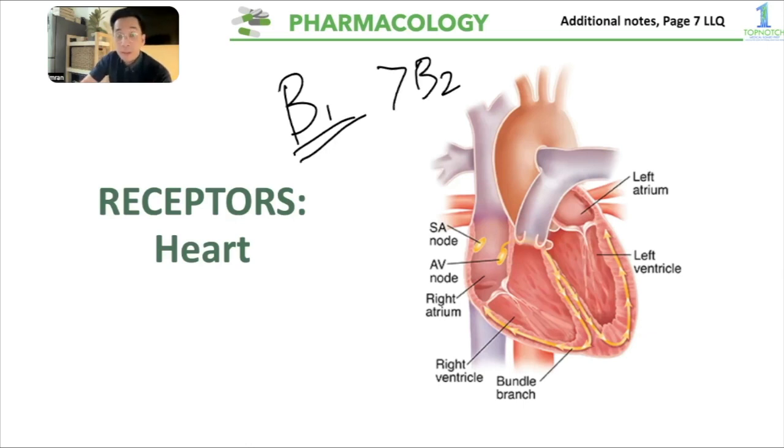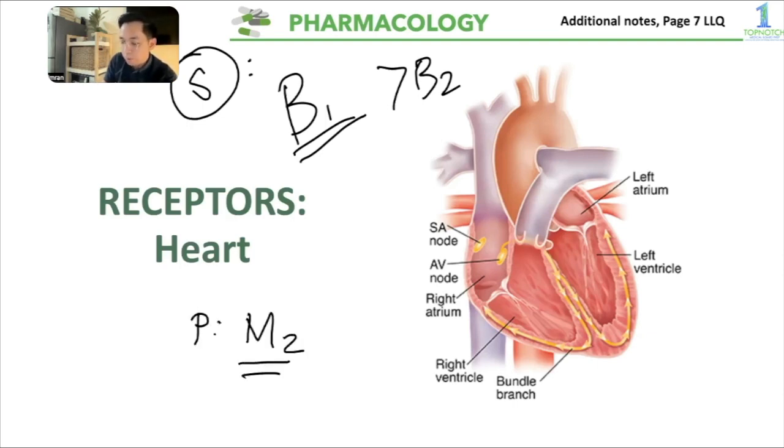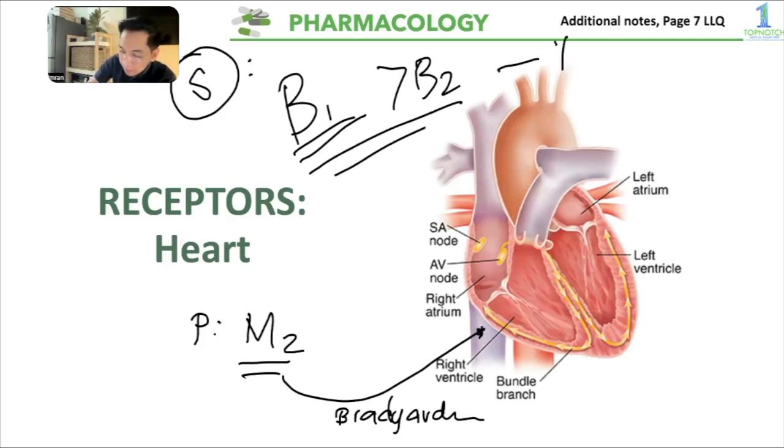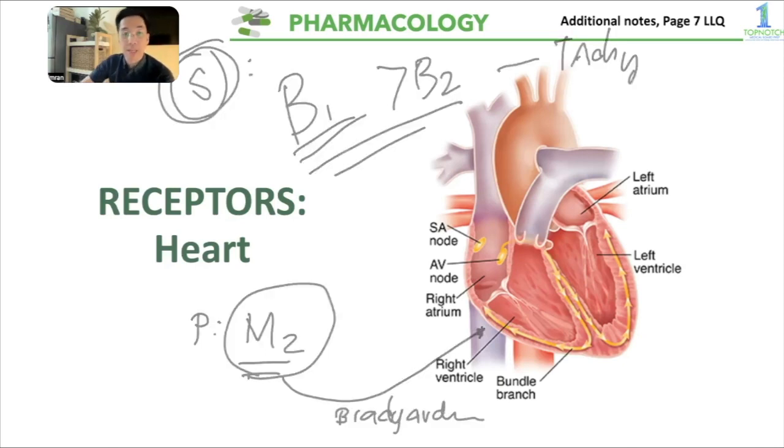Pero, meron bang parasympathetic nervous system receptors dito? Okay, so this is the sympathetic. Meron bang parasympathetic? Yes, your M2 receptors. Your M2 receptors are also found in your heart and will cause bradycardia. Okay, papabagalin niya. Dito sa sympathetic nervous system, tachycardia, no? Remember, sympathetic, fight or flight, di ba? Reaction. So, syempre, kailangan mabilis yung heart mo. Yung isa naman, rest and digest, kaya bradycardia, and it involves your M2 receptors.